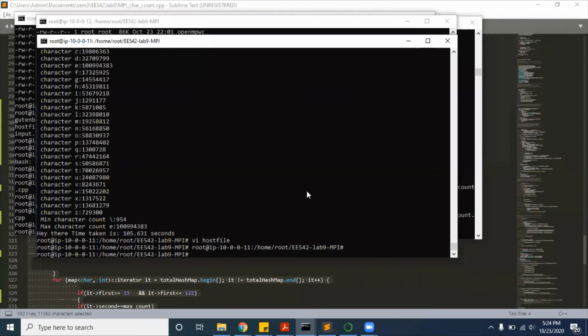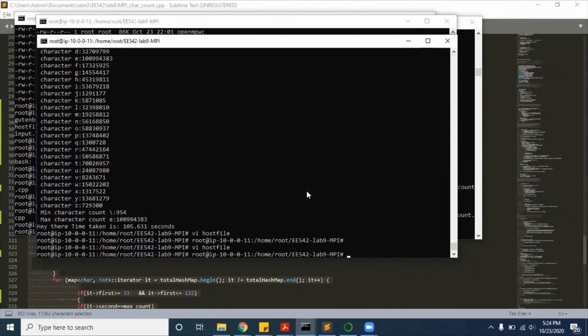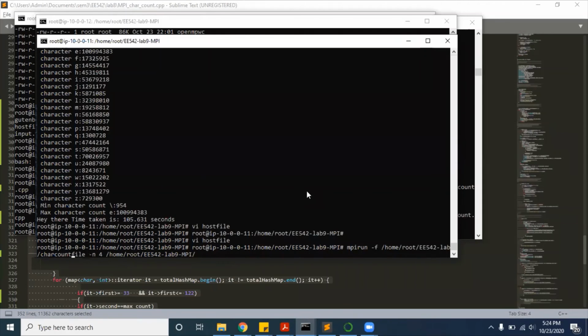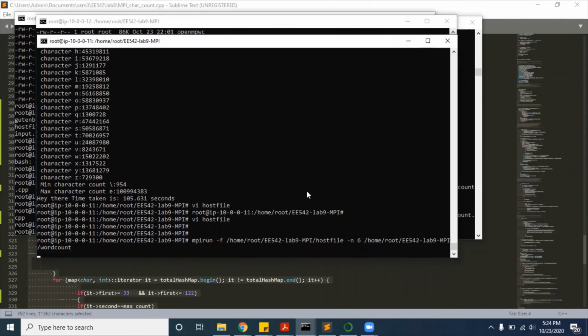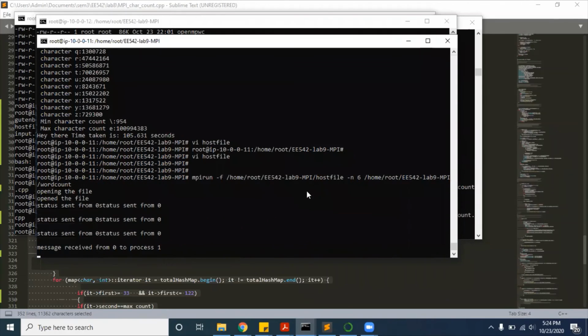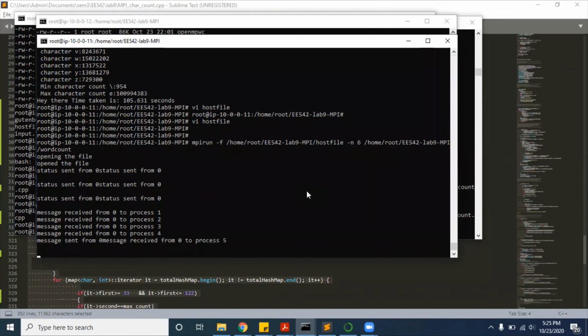So now we will execute this code for 3 nodes. As you can see, now we have 3 nodes, so 6 processors. Let's execute word count first for 6 processors, meaning 3 nodes. Now we are waiting for the hash map to be created.